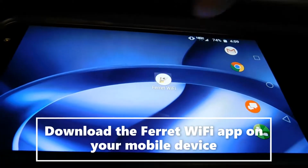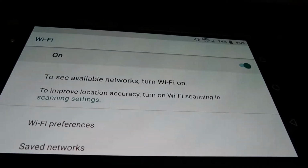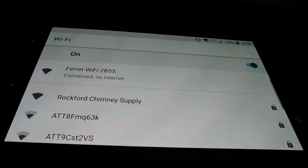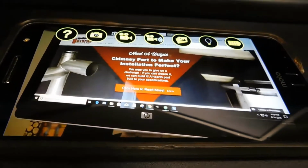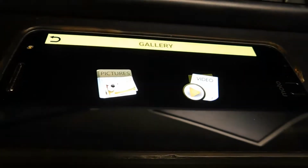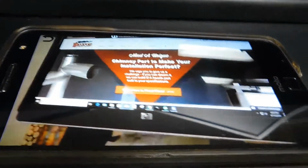Start by downloading the Ferret WiFi app on your mobile device. The camera has a built-in Wi-Fi connection, so no network is needed. Once you're in the app, you can either take still frame pictures or videos. Tap the gallery icon and choose pictures to view your still frame shots.